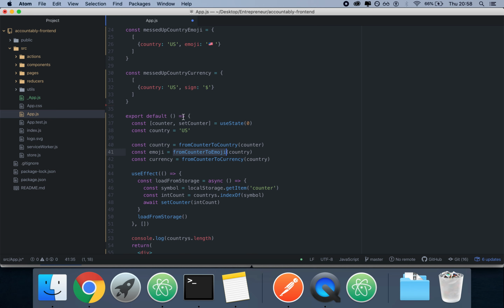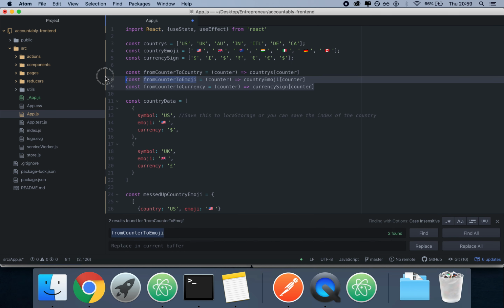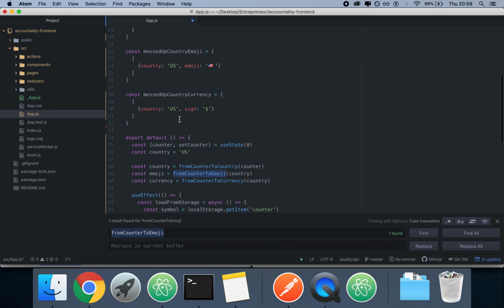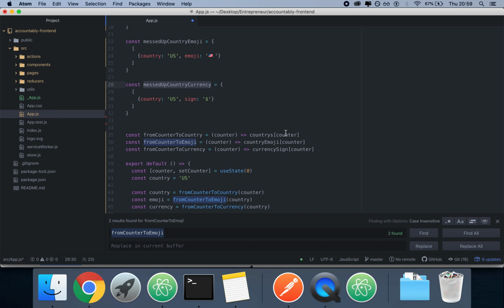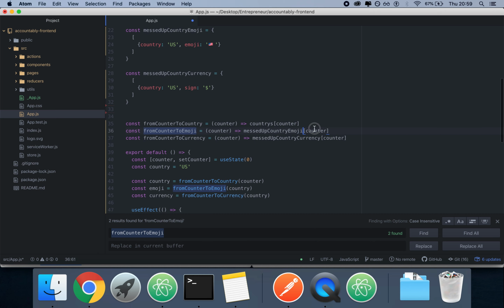Then we're going to have a function from counter to emoji and from counter to country, which I'm going to just cut out and put them below. And basically we're going to return messedUpCountryCurrency and messedUpCountryEmoji.